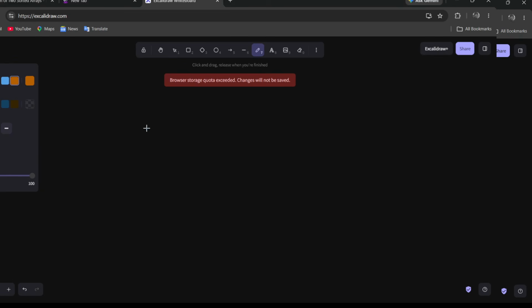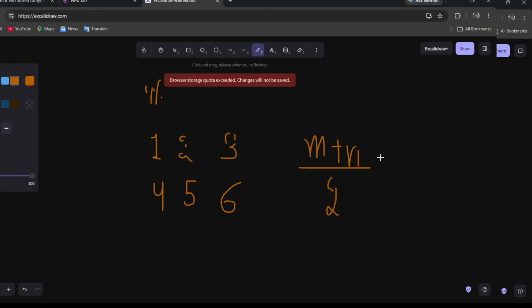So one thing I know is that suppose I am given two arrays, 1, 2, 3 and 4, 5, 6. First, I want to know how many elements are present on the left side. In array 1 it should be m elements, and in array 2 it should be n elements. Then half of the elements are present on the left side, and half on the right side. So if I want to know how many elements are on the left side, I will divide by 2. So I will get 3, right?